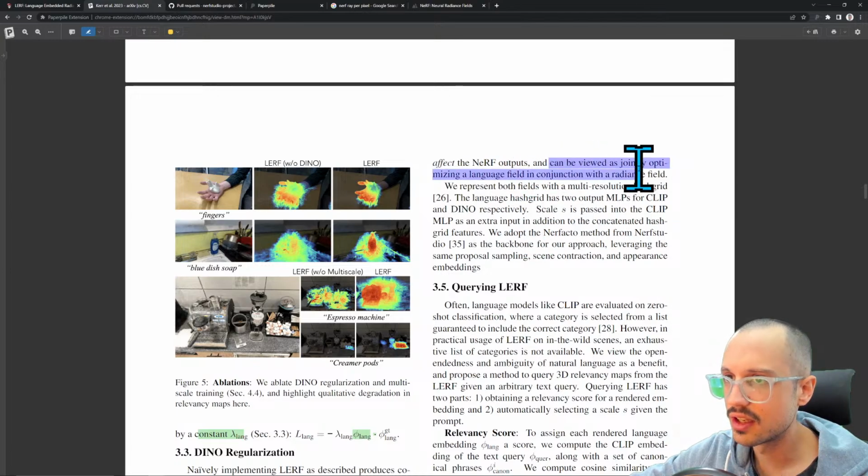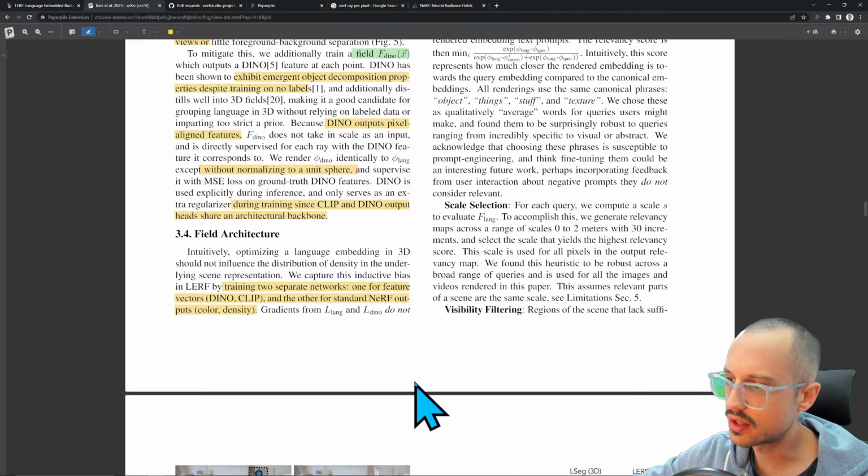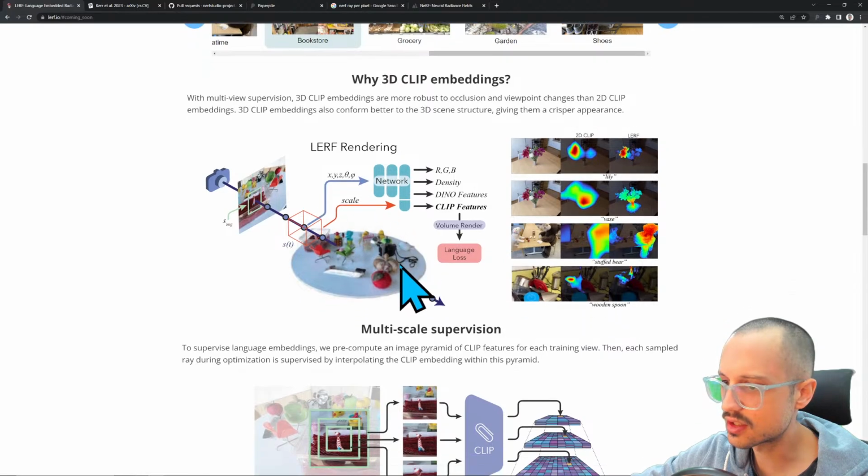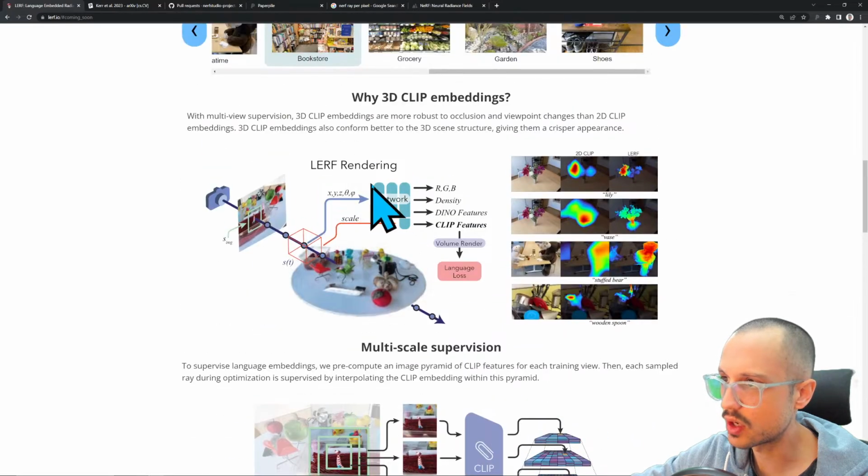Okay, so basically, there's no gradients going between. They're training 2 separate things here, right? They're training one network that outputs RGB and density and one network that outputs dyno and clip, which doesn't seem like the case in this picture, right? In this picture, it seems like one network with 4 different heads that are all pushing gradients into it, but the way they just described it, it's 2 separate networks. You have one network that outputs RGB and density, and one network that outputs the dyno features.